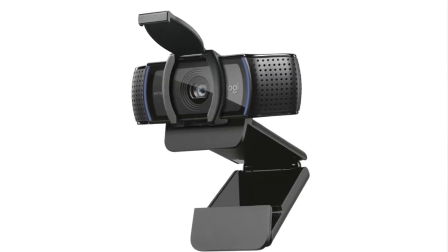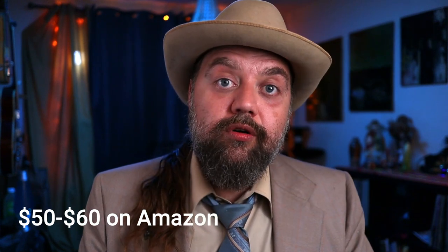You can get clip-on lenses for anywhere from around ten dollars on up — they even have telephoto lenses, it's unbelievable. You can probably also put one on your webcam. Speaking of computer webcams, you can upgrade your internal camera to something nicer and increase the quality of the image you're outputting. I really like the Logitech C920 — this camera has been around for quite some time, it's very effective, tried and true, very reasonably priced somewhere under a hundred dollars, and it works great.